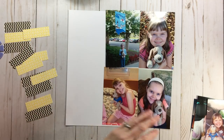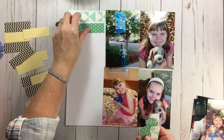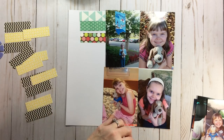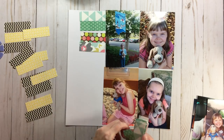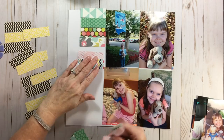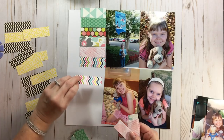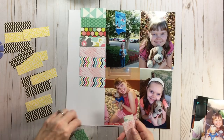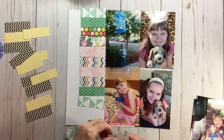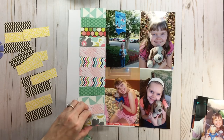Okay? Let's play with different patterns even still. Okay, let's see what we got. I have some double pattern here, and I'm just putting them in whatever way. None of them are matching, is what I'm saying. But this is a great use of scrap. Again, 1x3, 1x3, 1x3. Just keep on playing. So you could absolutely get 12 different patterns if you chose to do that. And we'll finish it up with that.